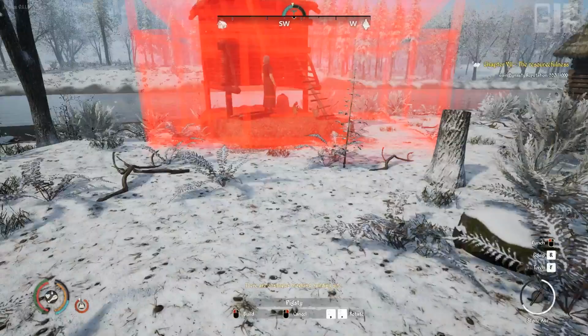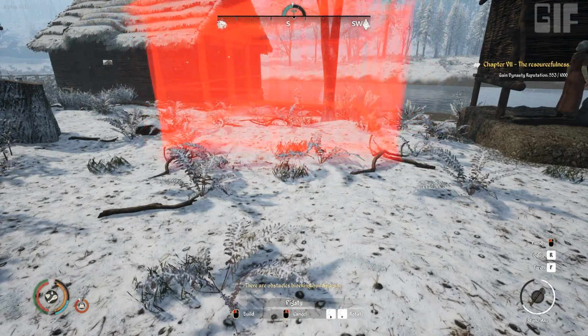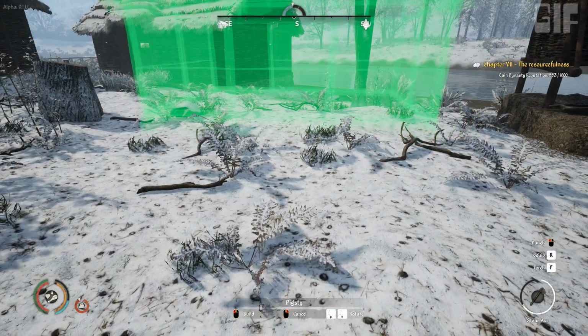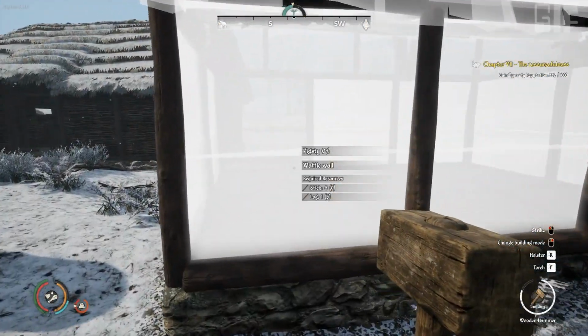Farming the pixie. There or there? Here by the chicken. Let me rotate. See where is the door. If there is a door, yes, there is. There we go. So we're gonna start building.